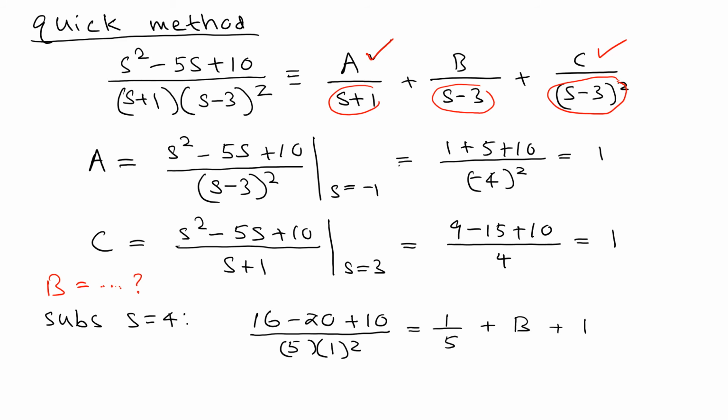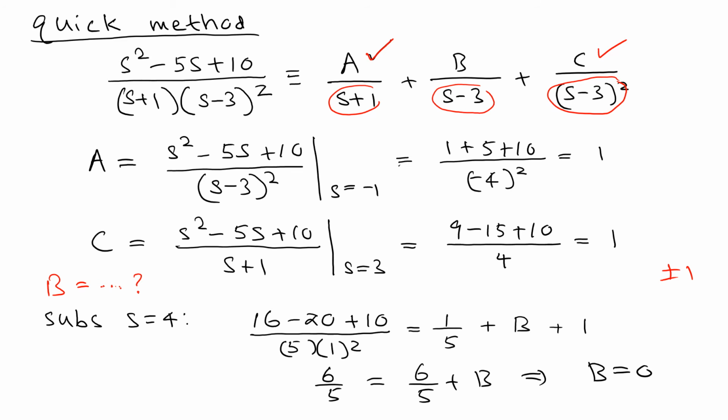If you simplify, you get 6/5 on this side and 6/5 on the other side as well, plus B. So this says that B equals 0. That's how we use the cover-up method in a slightly modified way to find all three values quickly. We did not use the hybrid method, the equating coefficient technique, for this one. We just use the cover-up method and try to make the denominators either plus or minus 1, so we can find the values directly without getting much harder values.